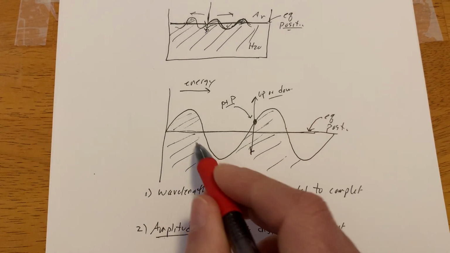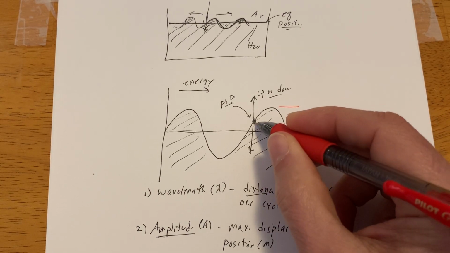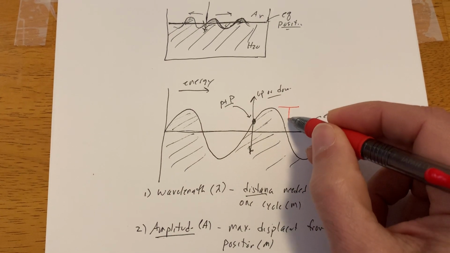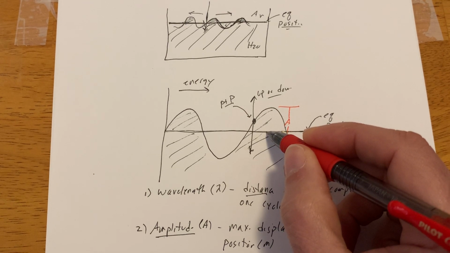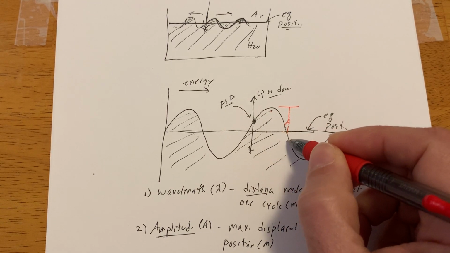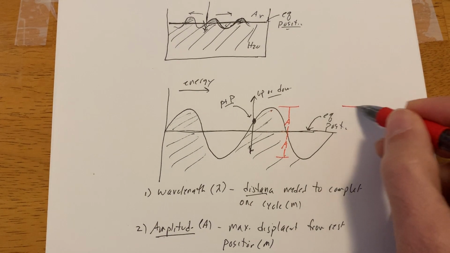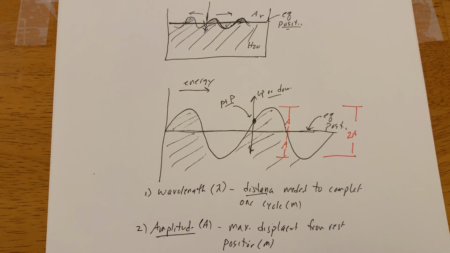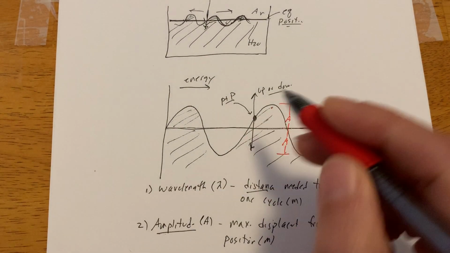So let's see. If here is my equilibrium position, this particle is going to wiggle up, down, up, down. So this here would be one amplitude. By the way, that would be maximum in the upward direction, which also means it's going to also go down. A big mistake is, hey, what's this here? Well, that's 2A, not an amplitude.